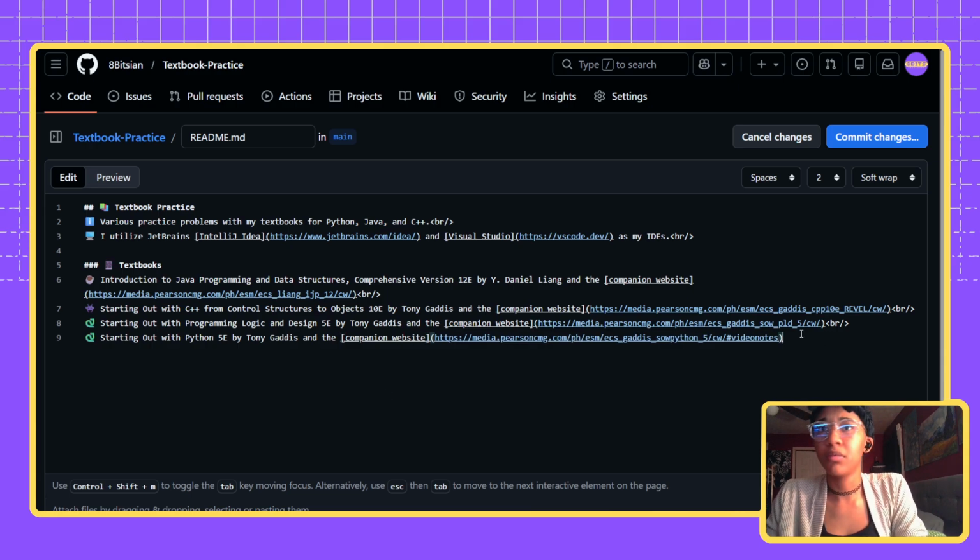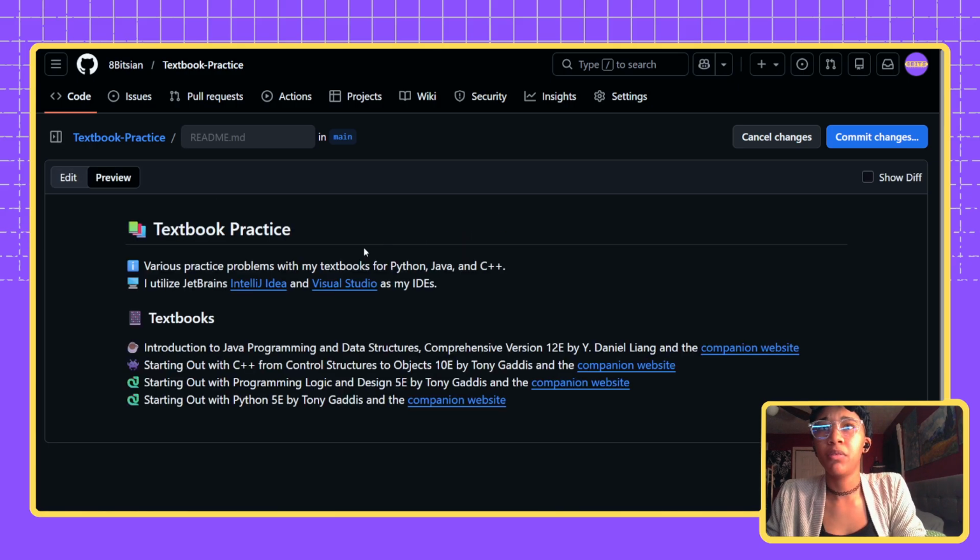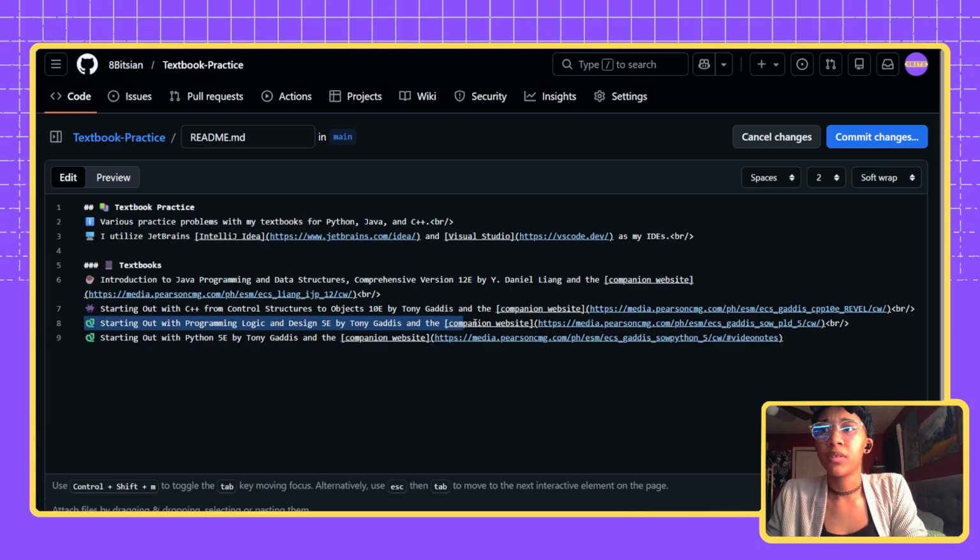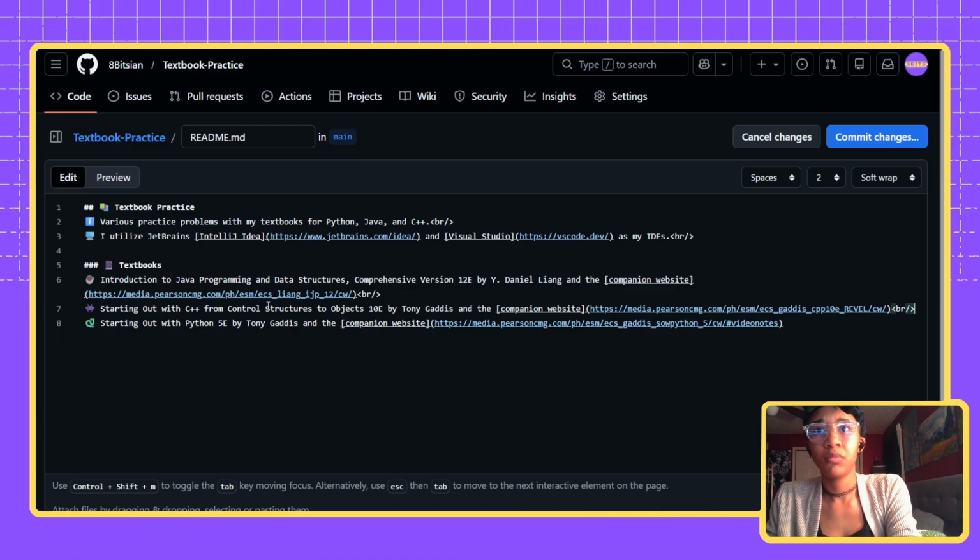So now when you go to preview, you can see it. Python. Move this one, just so then you get the specifics.